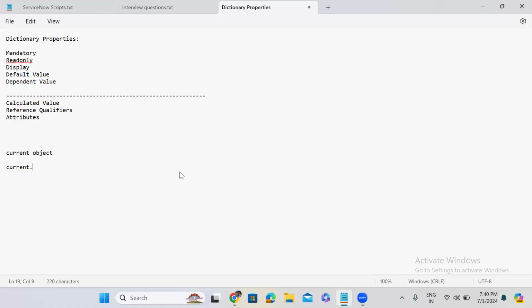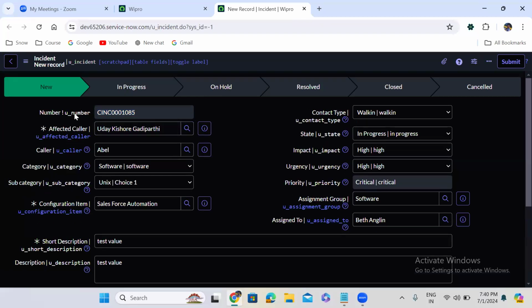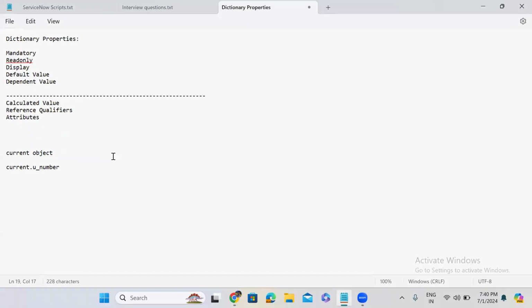dot number. The field name is u underscore number. You can see this is the name. Suppose I want to get the affected color field value, I will use current dot u underscore affected underscore color.